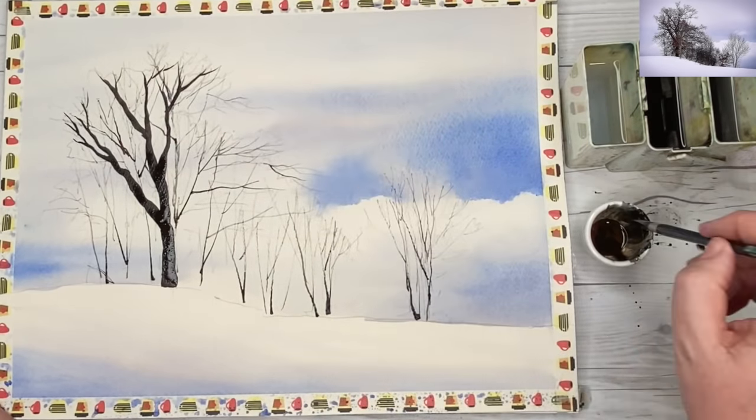So don't worry too much about getting everything right. What I'm doing here is I'm just using my size 4 brush with that mixture of the Lunar Black and the Burnt Sienna. And I am just literally scribbling with my brush because you've got so much dense detail there. I just want to get some information down and give an impression.